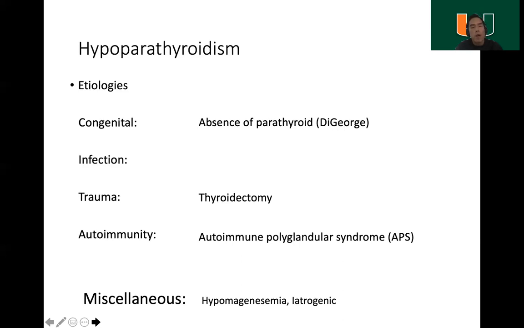Now, I included iatrogenic because it's an iatrogenic cause of hypocalcemia. I would tell you the majority of our cases of hypocalcemia are caused by iatrogenic factors. So patients that are receiving TPN, or patients dependent on G-tube feeding, many of these are considered iatrogenic. So it's not hypocalcemia caused by PTH; the PTH is often elevated.